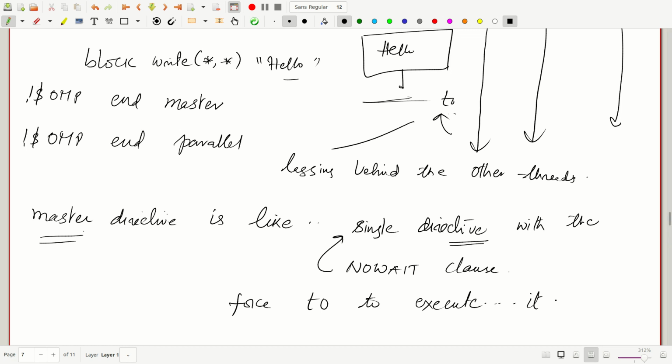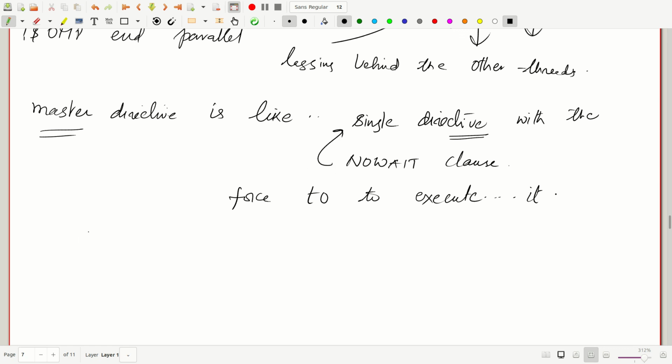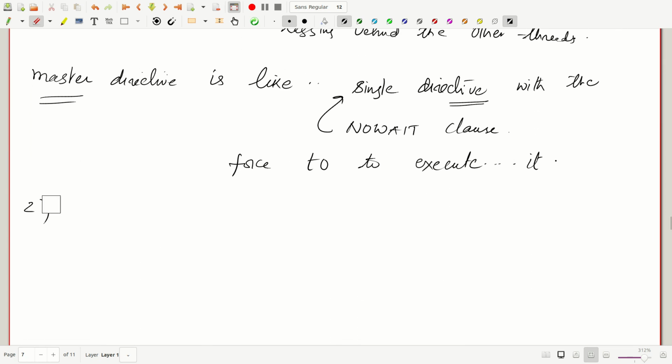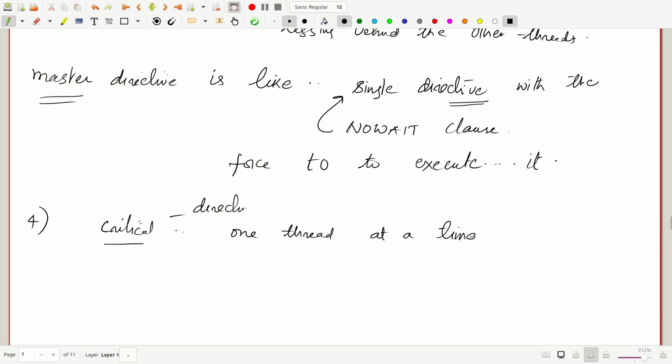Okay, fine. So we have also seen a few other synchronization directives. The other one is critical, right? We have seen a critical where it will be executed by one thread at a time. So that is a critical directive that we have already seen in the lectures before. In a critical directive, is there synchronization at the exit? Yes, there is a synchronization at the exit from the block.